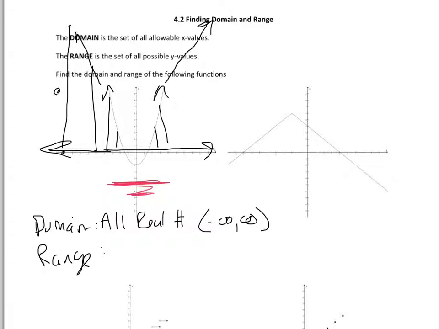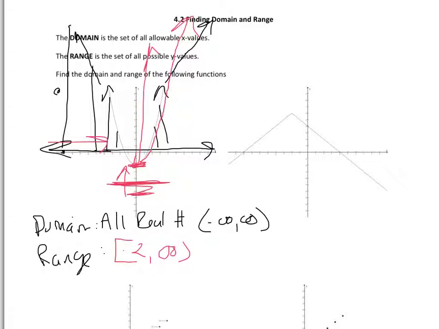That is, when we're reading x's, we're usually reading from left to right. When we're reading y's, we're reading from the bottom to the top, or the lowest values to the highest values. So there's not even a y value until we get to right here, and you'll notice that right there is negative 2. So it does take on y equals negative 2. So we put a square bracket, meaning we want to include this value negative 2. And then it takes on negative 2, and it keeps going. Like this graph keeps going up and up and up, and it's going to keep going that way forever. So it starts at negative 2 and goes all the way to infinity. Those are the y values that graph takes on. So that right there is the domain and range of that function.